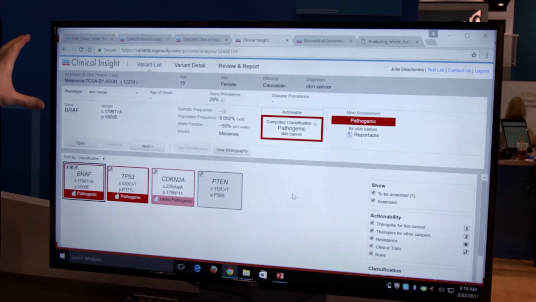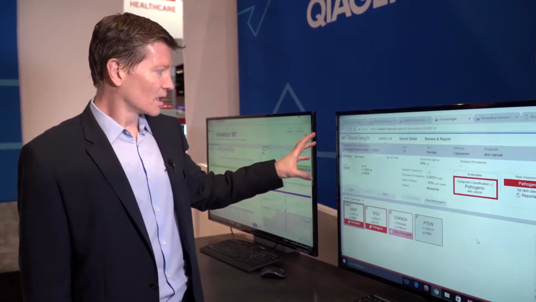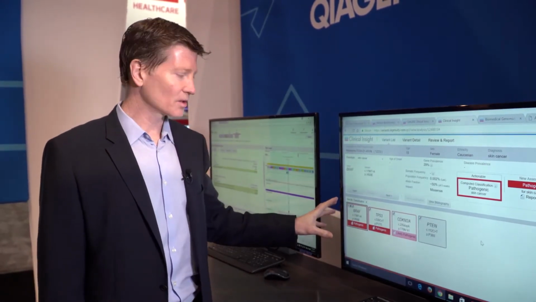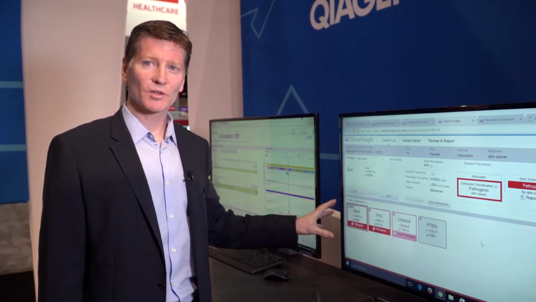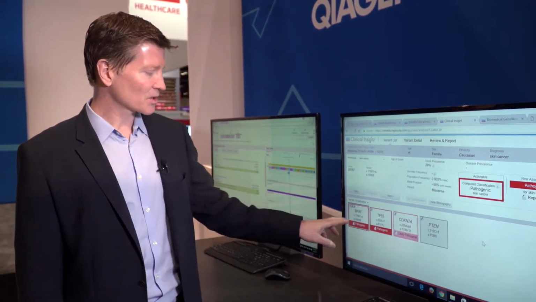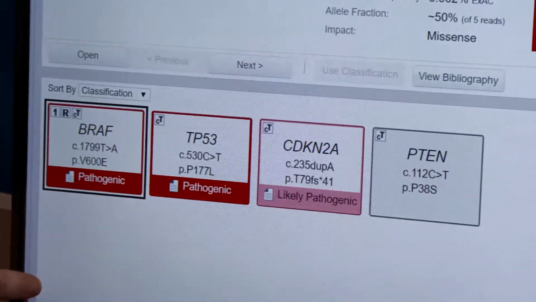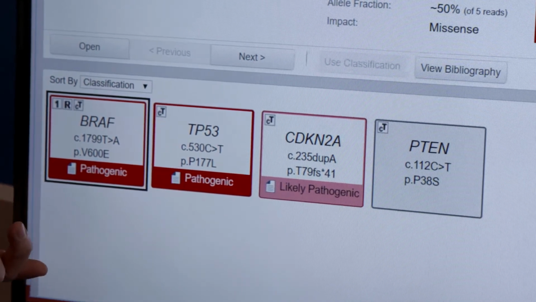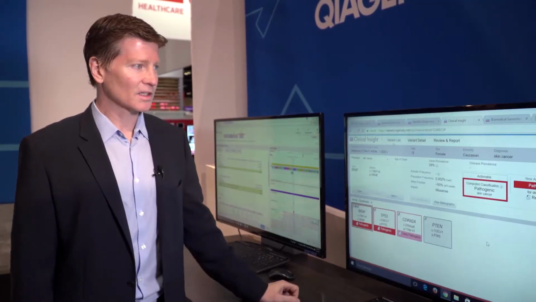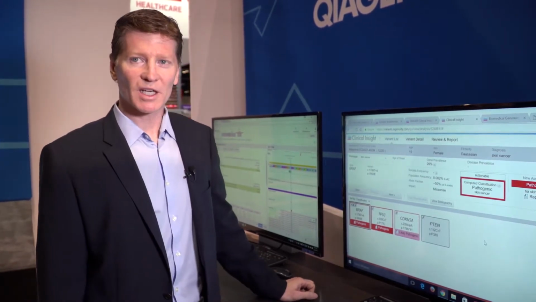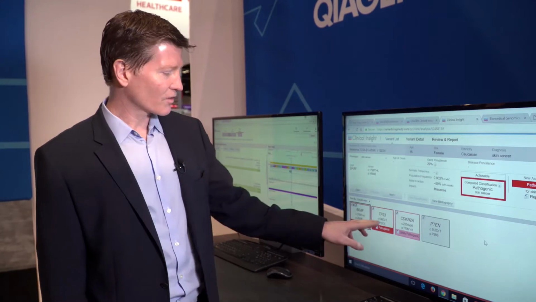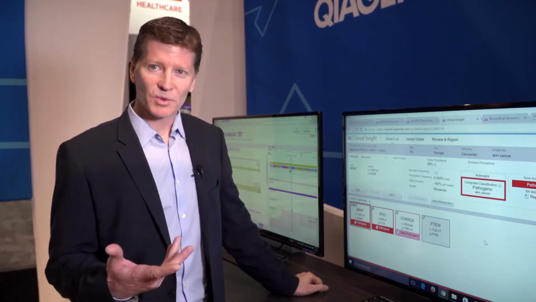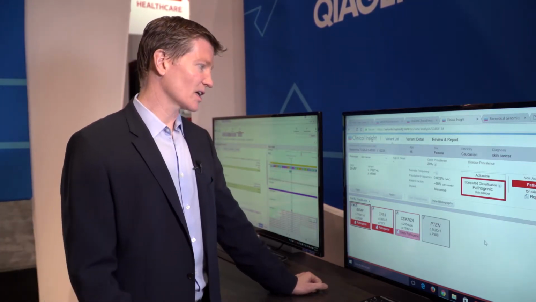So what we have right here is a view of QIAGEN's Clinical Insight platform. This essentially presents the unique genetic markers, or what we call variants or alterations, to the individual within the molecular diagnostics laboratory for a particular patient. In this case, you will see there were 4 unique genetic markers detected that the system has determined have biological significance and or deemed actionability for a particular patient. In this case, we're looking at an oncology patient with a somatic cancer diagnosis, and we have 4 distinct markers that have been detected in that particular patient sample and thus require review by a professional within the diagnostics lab.